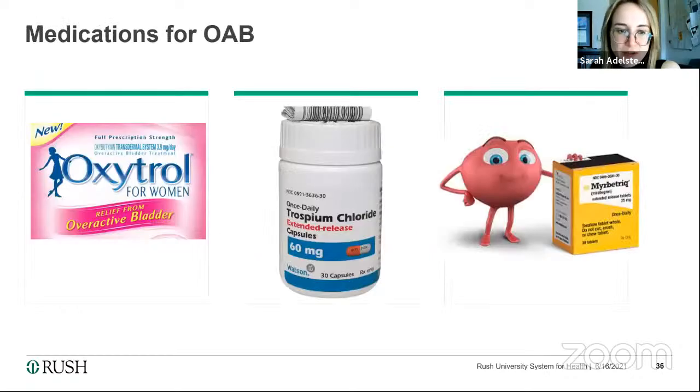So medications available for overactive bladder, there's actually one over-the-counter medicine called Oxytrol. That's a patch. There's about 15 different drugs for overactive bladder. I mentioned oxybutynin and solifenacin earlier. Trospium's another one. These all calm down those signals between the brain and the bladder that I was talking about to make the urgency less severe. And the goal is to have fewer accidents and to have less frequent urination overall. Mirabegron is a different drug class, but accomplishes a similar outcome: less frequent urination, less intense urgency.